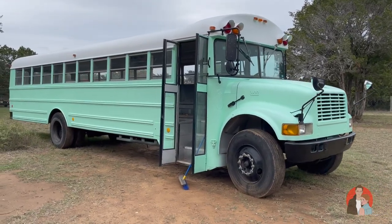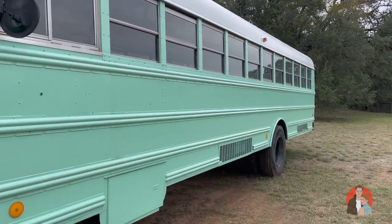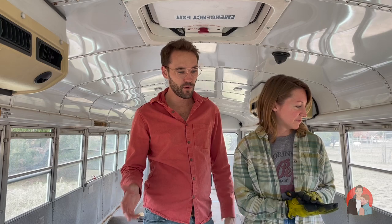We just bought our brand new bus. It's beautiful and mint green on the outside. The person we bought it from actually already ripped all the seats out. So today is day one for us on construction of the bus, and it's going to start with a deconstruction of what's still in here.